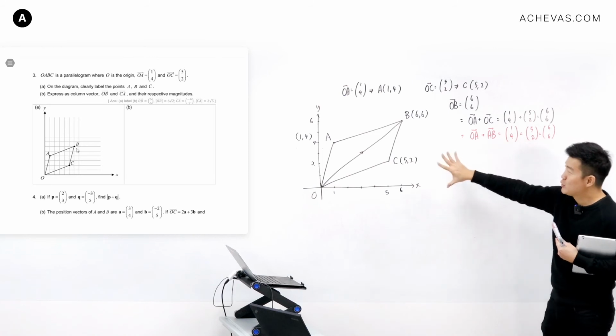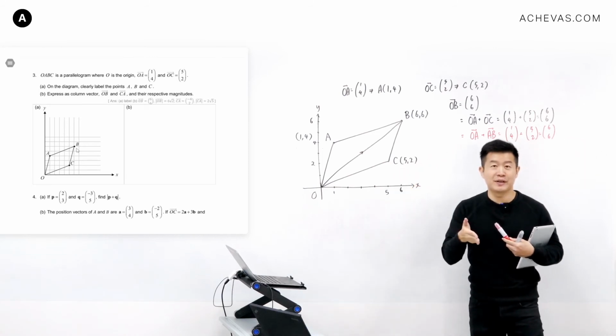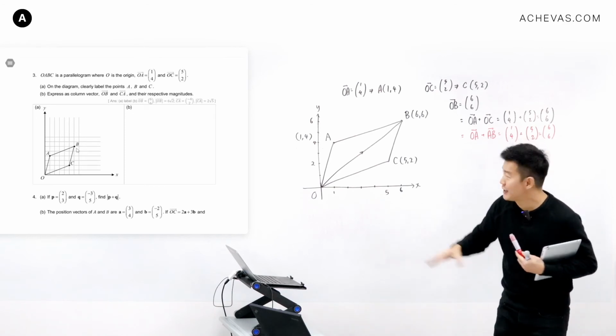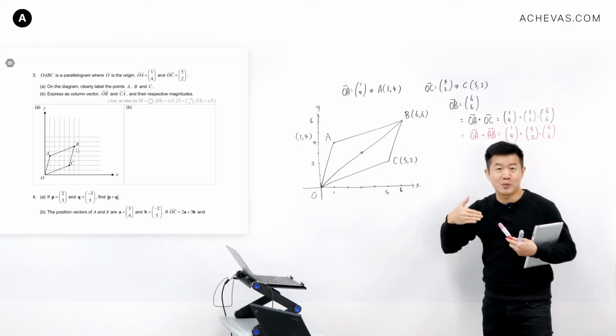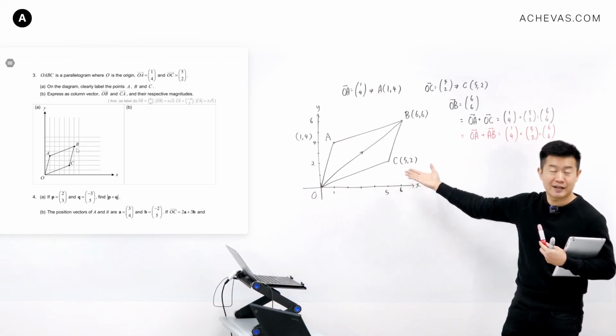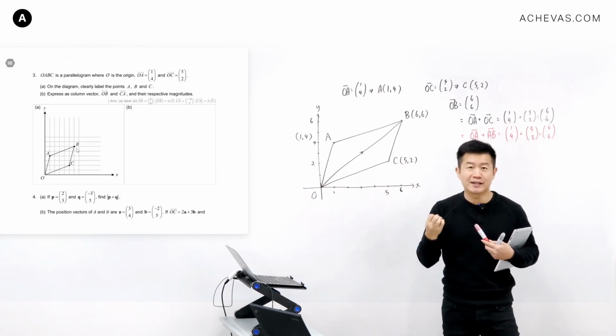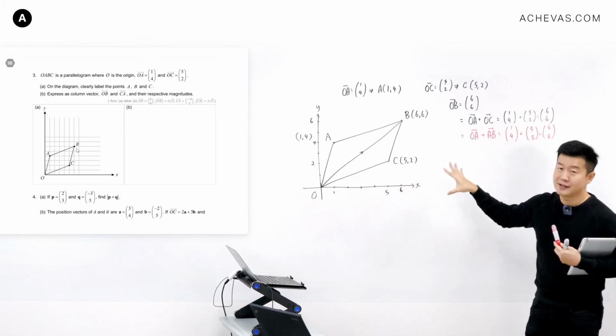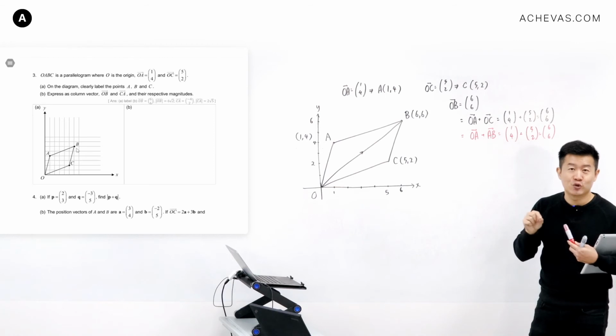That is why using a Cartesian axis to represent vectors is actually very, very efficient, because it shows us in a lot of different ways, especially when it is familiar to us from whatever we have done using the Cartesian axis since our secondary school. It gives us a better grasp of vectors. And that is why column vectors are actually very much used in H2 math also.